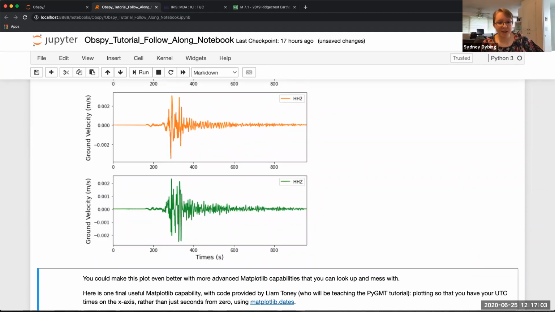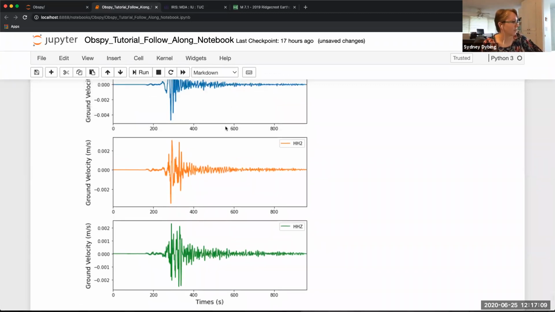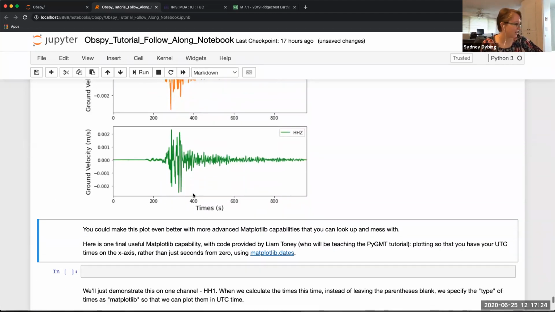And there are ways to make this even better in Matplotlib. Other things that I might do is move these plots closer together so you can just get rid of the X ticks because you really only need them on the bottom. And you could also make just one label for the y-axis since they're all the same. You can spend hours making plots look perfect in Matplotlib, from experience, I know that.